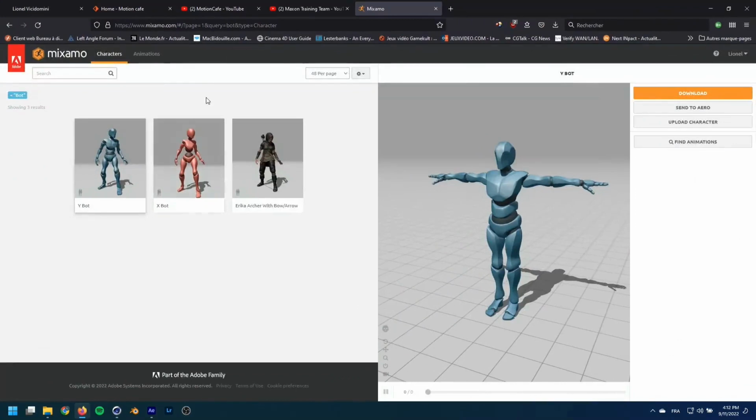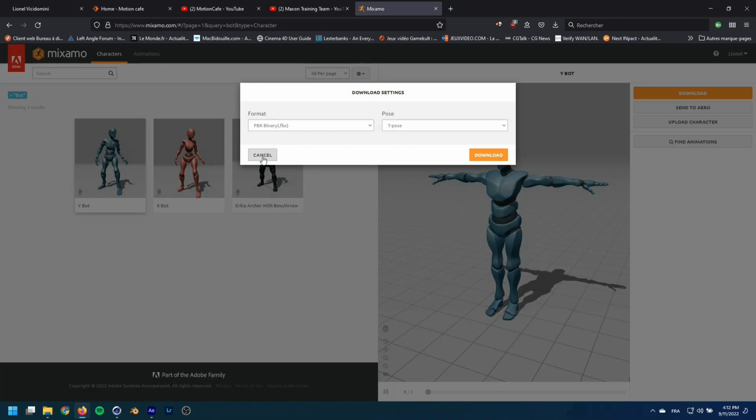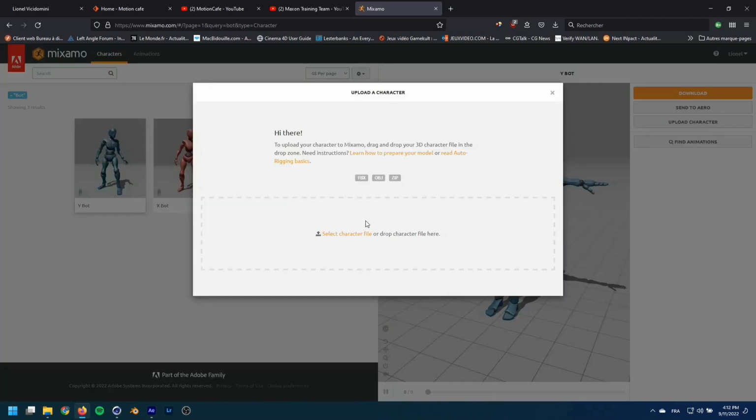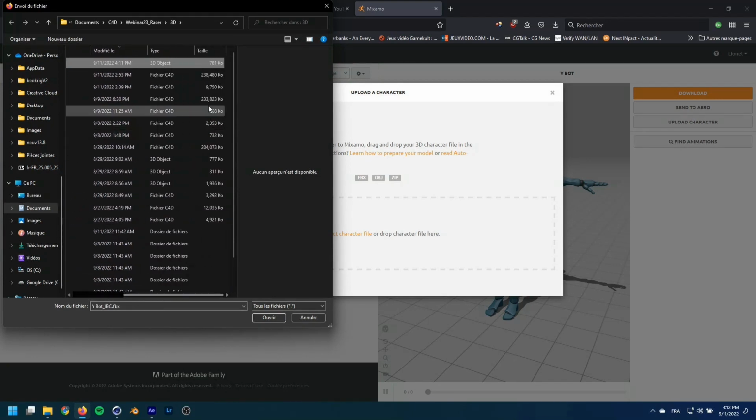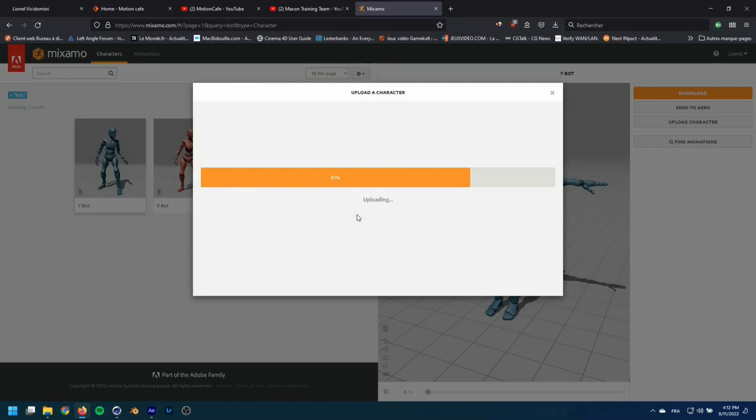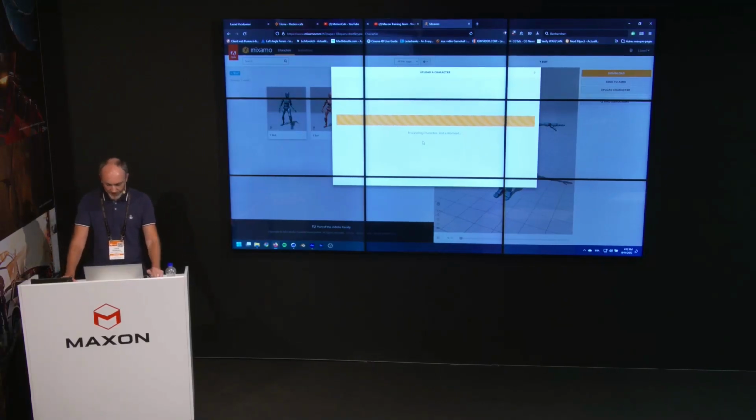Let's go to Mixamo. And here you can download a character. So instead of using one of the characters which is loaded with Mixamo, I'm going to use one from there. So, upload, of course. And select character files, and this is my bot. So my bot now is only 700K instead of 2 megabytes. I don't remember. Well, it's much smaller. That will be important. So I hope it's going to work live with the internet connection from here.